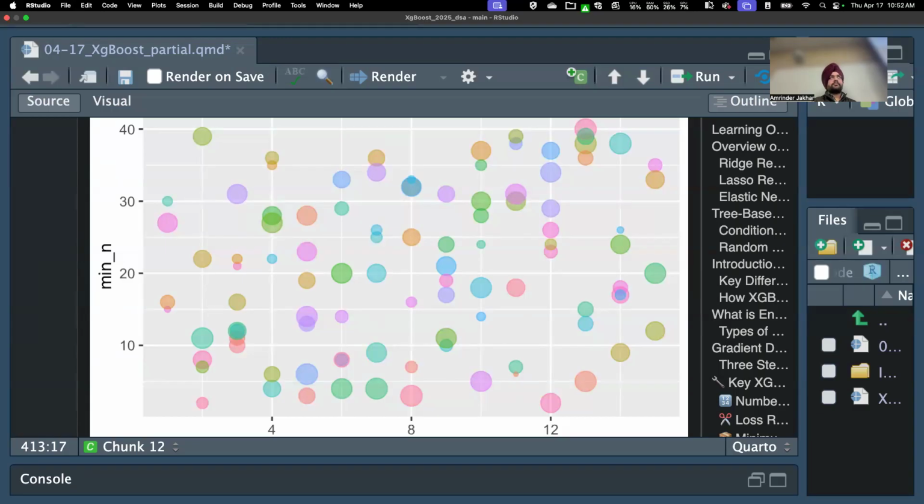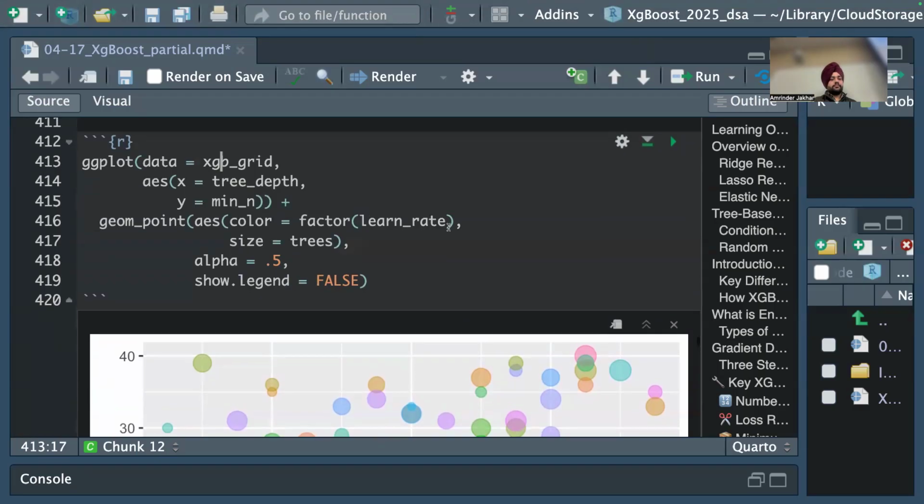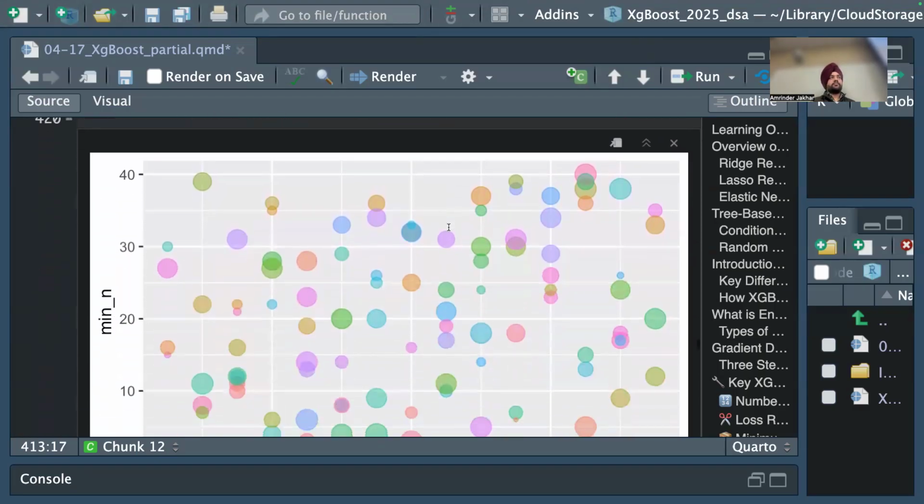So my question is, since we are confining the combination to 100, does it automatically select the best 100, or is it just a random selection of combinations? And my second question is, if we increase the number of hyperparameters that we are feeding into this xgboost, does it improve the model subsequently?